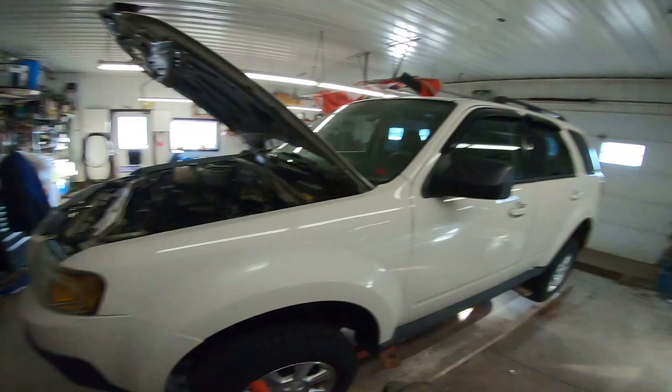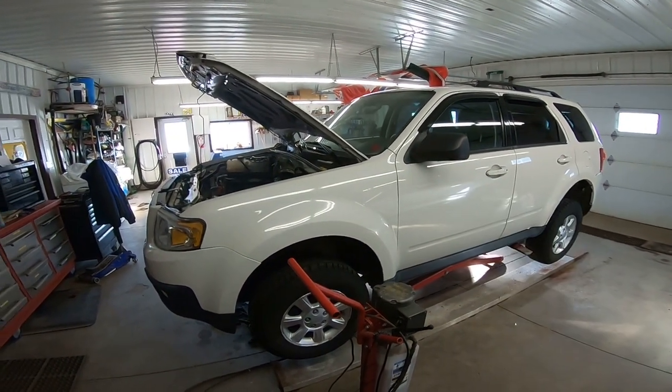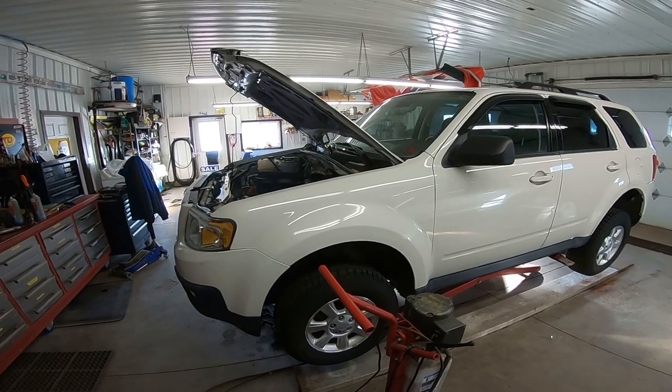So before we can start painting, what I've got to do is get the Honda CR-V out of the shop. And we are going to cover this up with tarp so that the white paint doesn't attract some of the overspray. That calls for a time lapse. Cue the music.